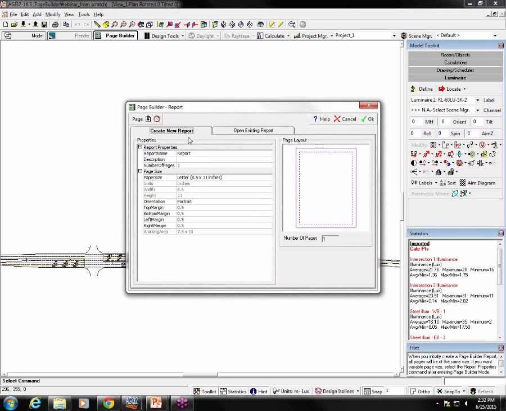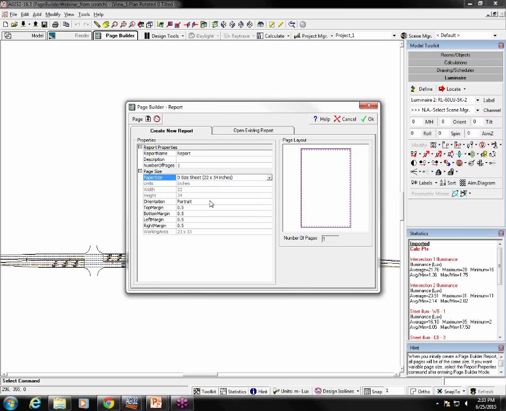The first thing to do is select our paper size. When I click in the paper size field, I can see that there's quite a few options here. You can choose ordinary 8.5 by 11 paper, or any of the various metric sizes, or U.S. engineering size papers. There's even a couple of German size papers. I'm going to select down here D size sheet, 22 by 34 inches, which is a commonly used engineering size sheet.